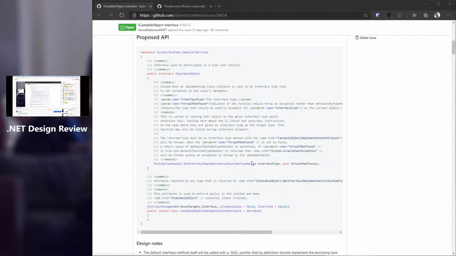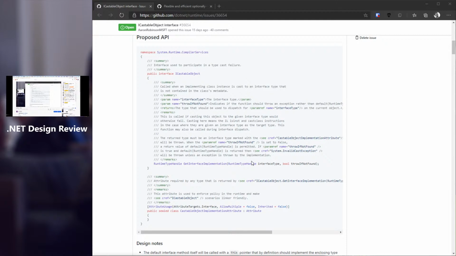I will say, I can already think of 100 ways this would be useful. But to me, the question really is, what are the boundaries? People in the chat are asking the same question, and I think last time we talked about this as well. ICastableObject sounds very generic and very appealing, right? So how much of this stuff is tied to COM? Does it work cross-platform, for example, and does it work with any interfaces, or are there any restrictions that are not outlined here? No, this actually unblocks an entire COM scenario.